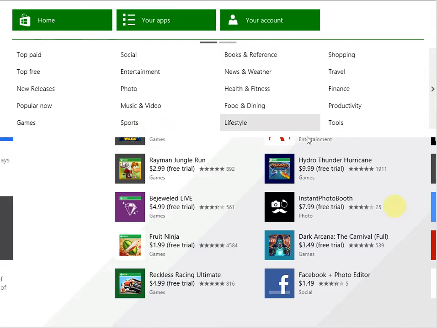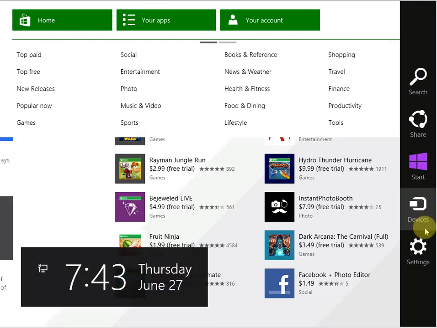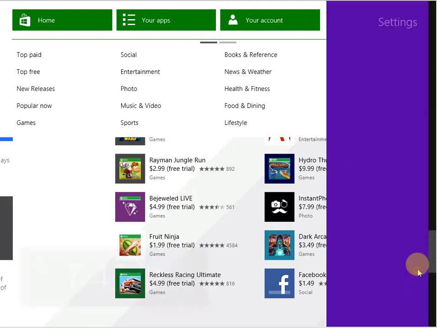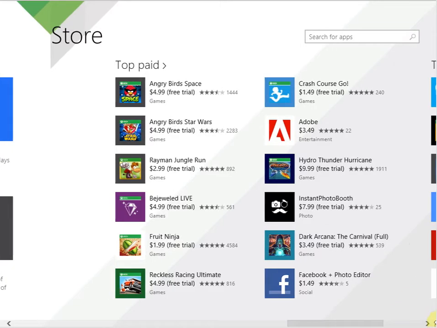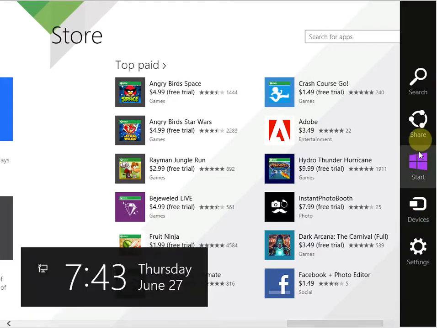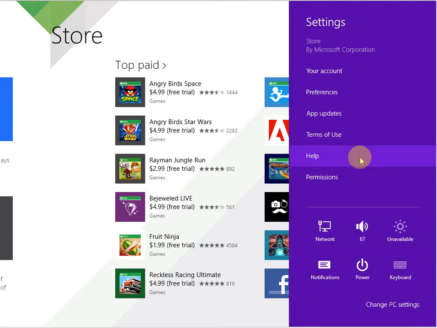Okay, so now we're going to go ahead and bring up the charms bar. With the charms bar, if we go to settings, and then if we go to, let me see, preferences, no, that's not what I'm looking for. I'm looking for personalize. Let me go up here.